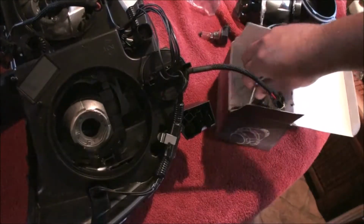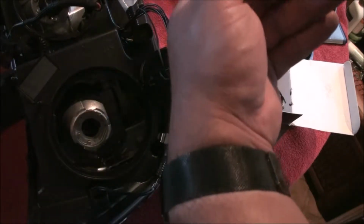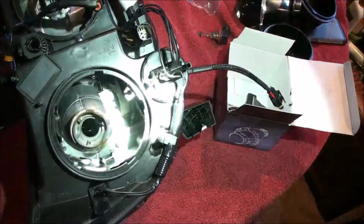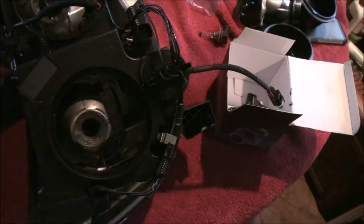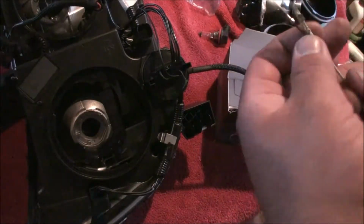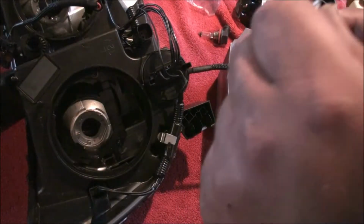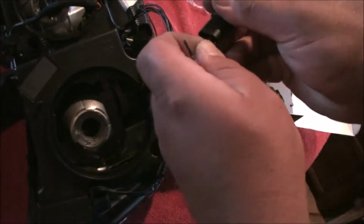So the next step is to get our high beam set up. So this is your bi-xenon trigger wire. Nothing too fancy. All it does is it plugs in right down in that little clip right there. It comes with your little plug here, and all we're gonna do is we're just gonna hook these guys up real quick. So you can see in there, it's squared off. This is squared off, so you insert them accordingly, and they'll just kind of lock in.